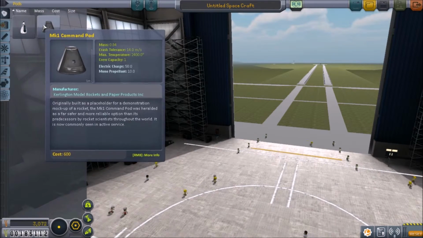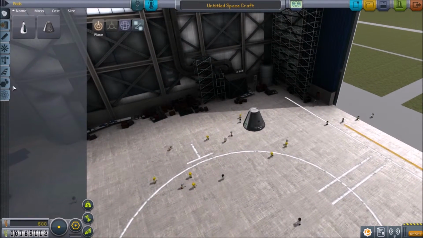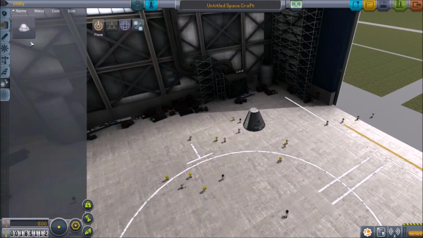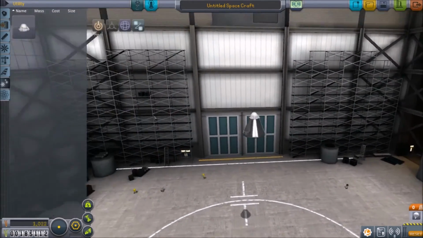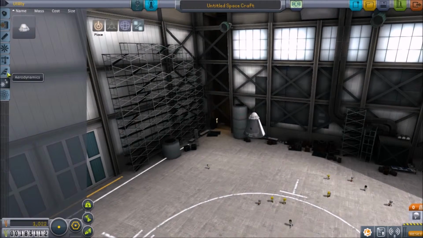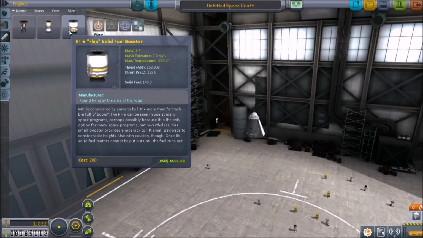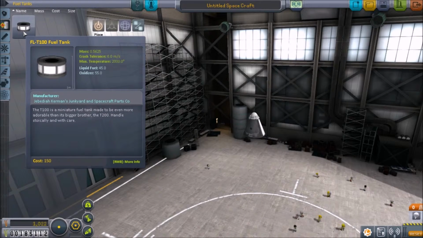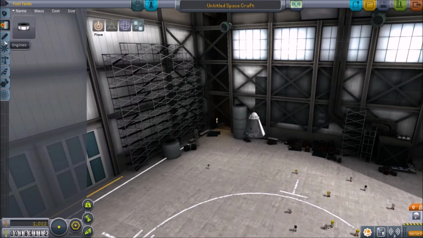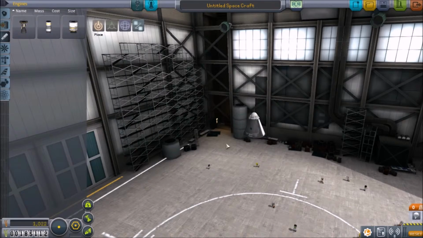Okay, we still only have the same parachute that we had before, which is very limiting on what we can do. It has to be pretty much stacked right there. It's built to do that. So we've got new rocket engines. Solid fuel. Do we have any actual liquid fuel tanks? We do. Okay, cool. So we've got liquid fuel engines, which are very nice.